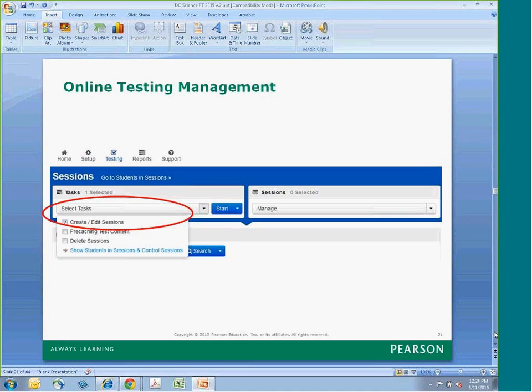So same thing with this section, and that we'll talk about it on the PowerPoint a little bit, and then we'll go into PearsonAccess Next and actually walk through the steps. So here we're under testing, and just select Create, Edit, Test Session.